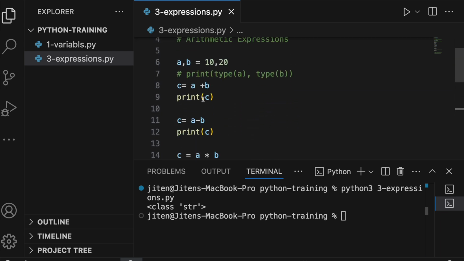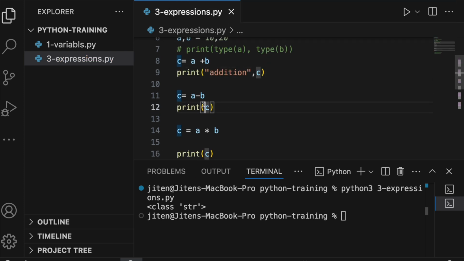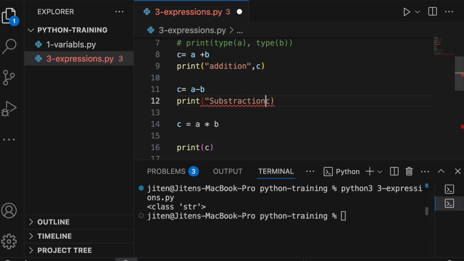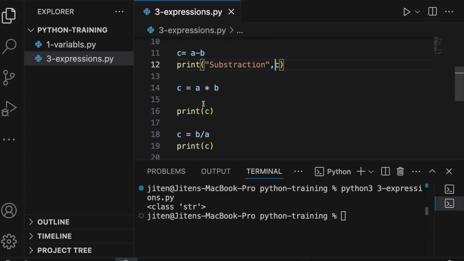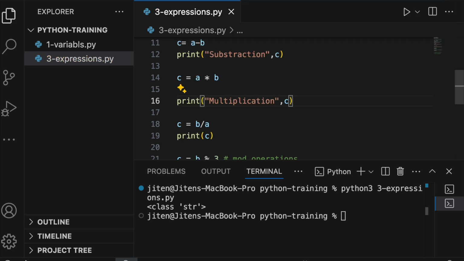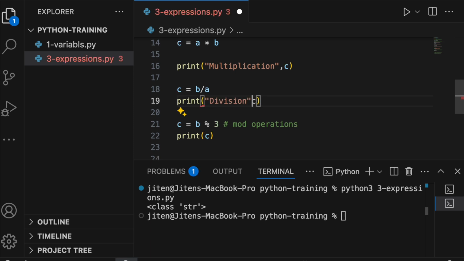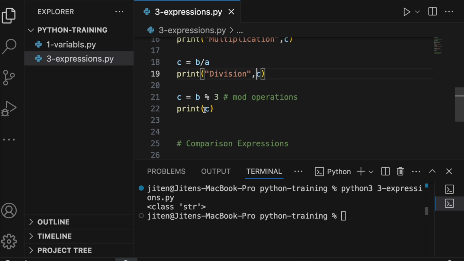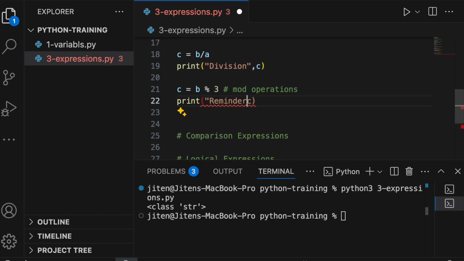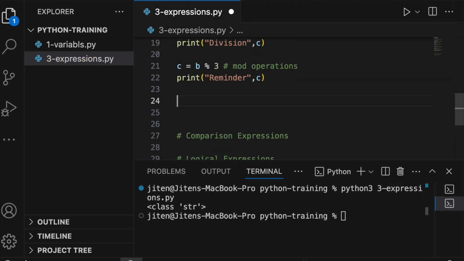You can also have addition, subtraction, multiplication, division, and modulus, remainder. Okay, there is something called floor division. Generally not all programming languages have that, something which is called a floor division.